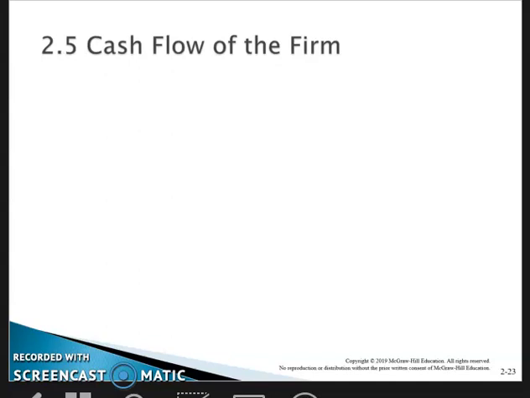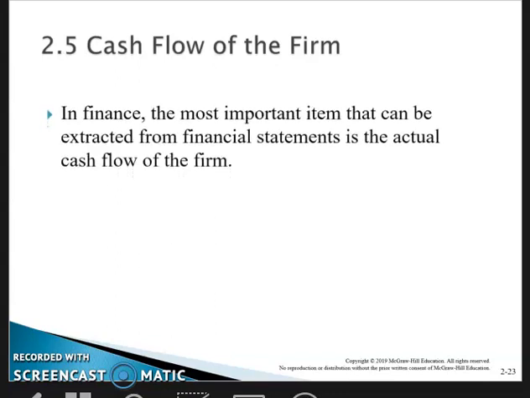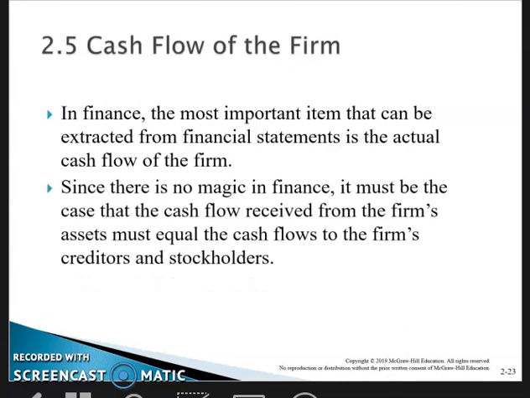Continuing with chapter two, cash flow of the firm, as the book calls it. I was taught cash flow to the firm, so I will probably refer to it that way at some point. It means the same thing, but one of the most important things we can extract from financial statements is the actual cash flows of the firm. There's no magic to finance.